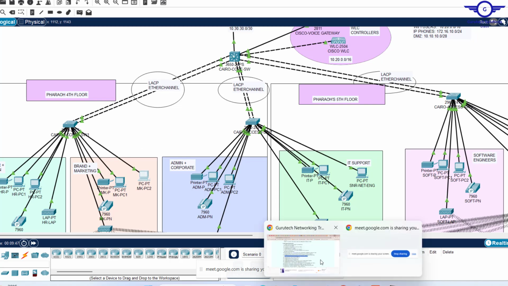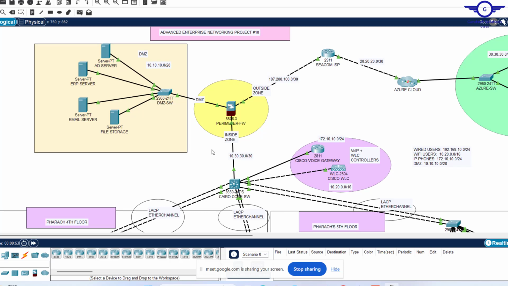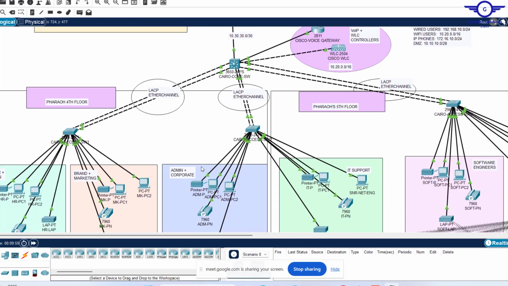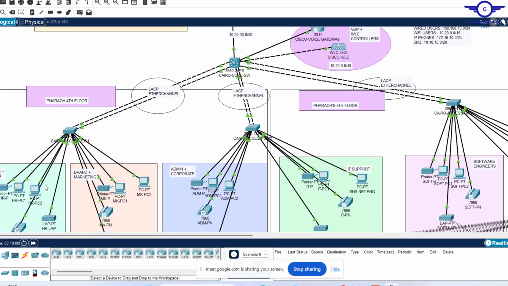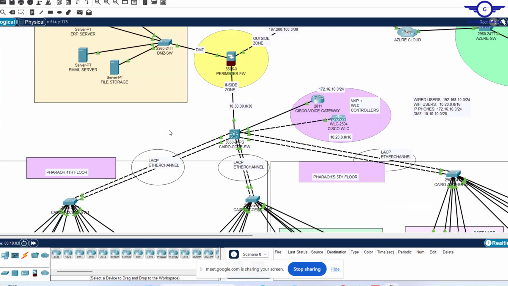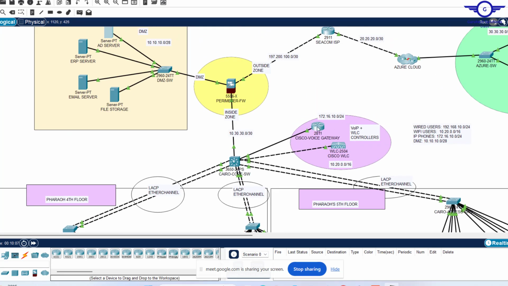All right, so another thing, configuring Active Directory as DHCP server. I think I've explained that in this network, the Active Directory here acts as our DHCP server for these end devices, computers, laptops, and wireless devices, as well as printers. But for IP phones, it's this guy here, Cisco Voice Gateway.